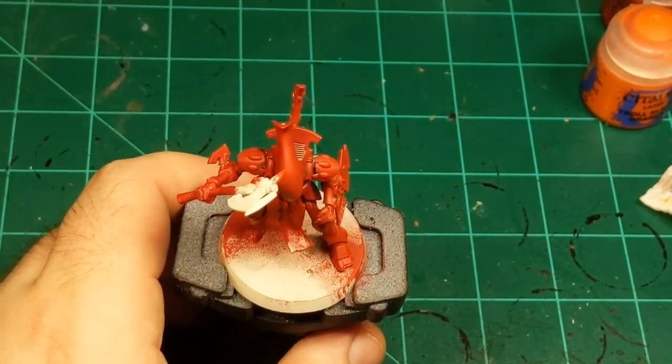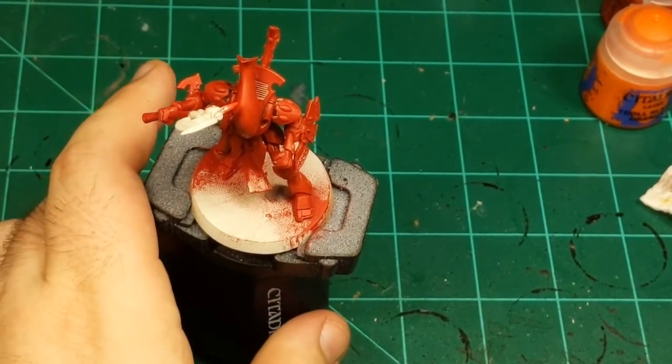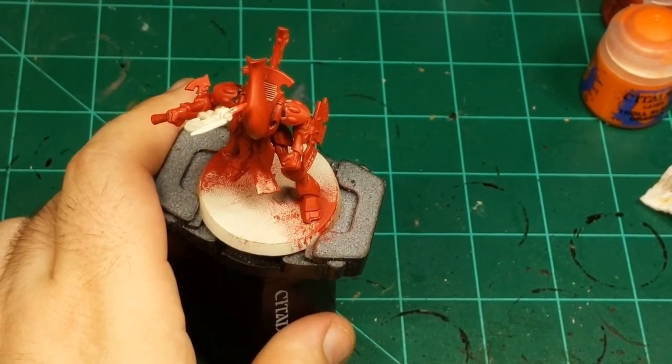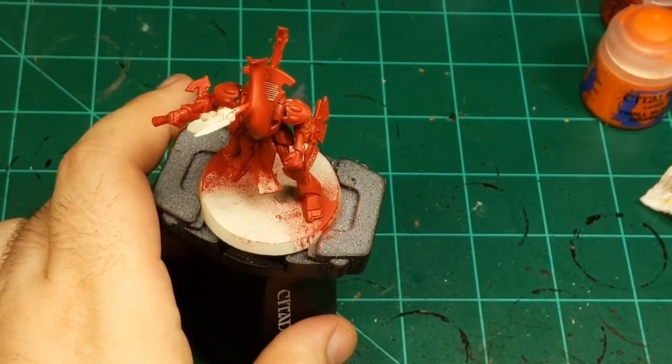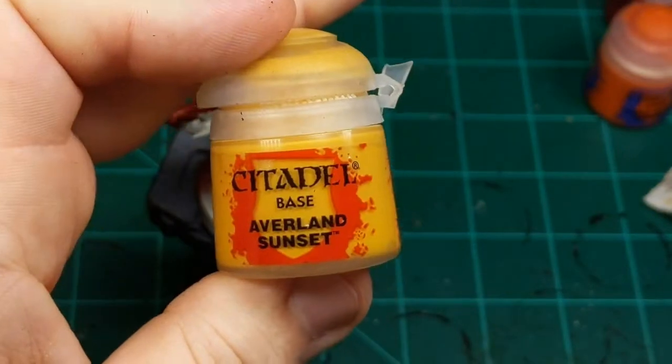So now I am going to rinse my brush after this step. Just rinse it like you would rinse any other brush. Just make sure all the paint is off it. And then we're going to go into the next color, which is Averland Sunset.